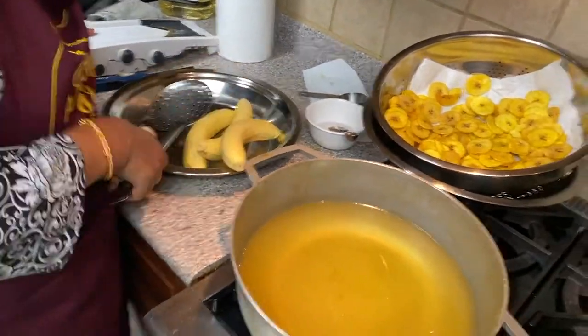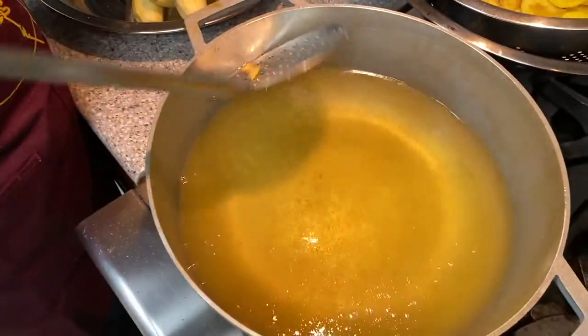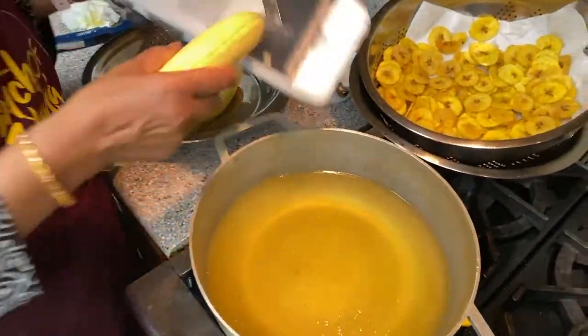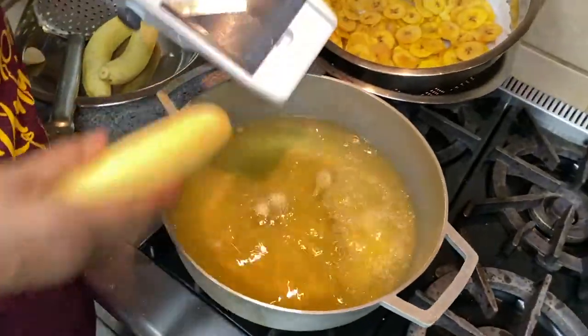See, it's kind of, if any crumbs in it, can take it out. Okay, because we don't want it to burn. Yeah. All right. Here we go. Mandolin. Mandolin. Once again. So, see that? Yep.